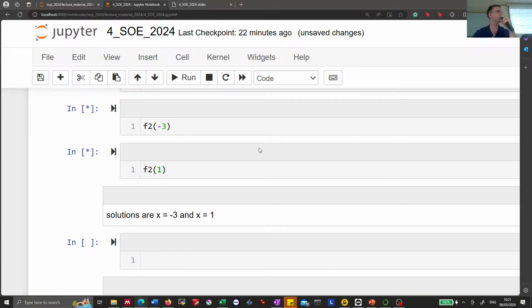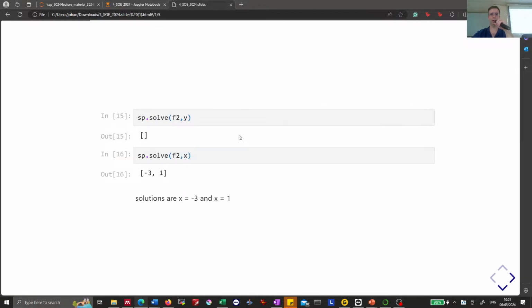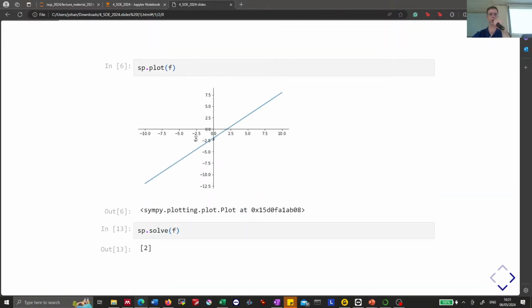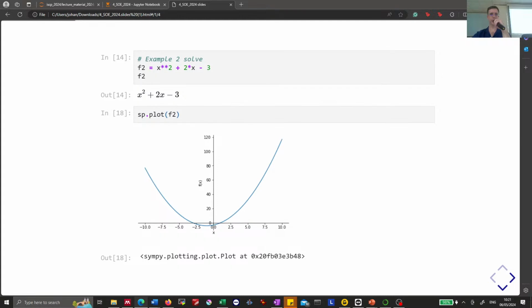But what you should see is, of course, that the function value at -3 and the function value at +1 equals 0. And then you have validated that your values are correct. Let me see. Go down. So -3 squared is 9. 9 plus -6 is 3. And 3 minus 3 is 0, right? So I validated now with my own head. Imagine that. And now 1 squared plus 2 times 1 is 3, and 3 minus 3 is also 0.